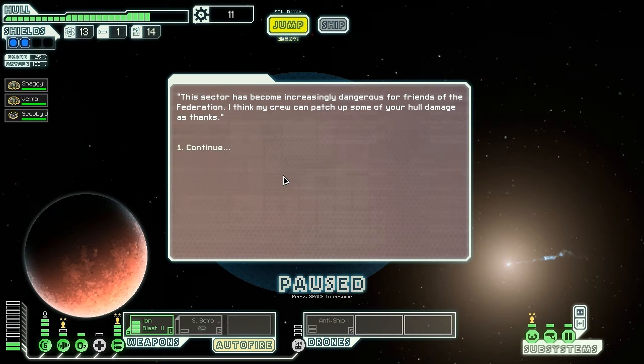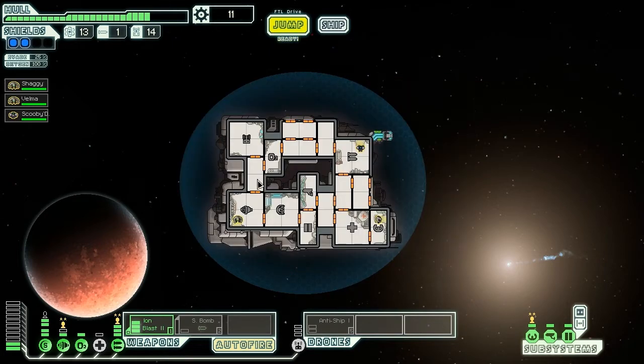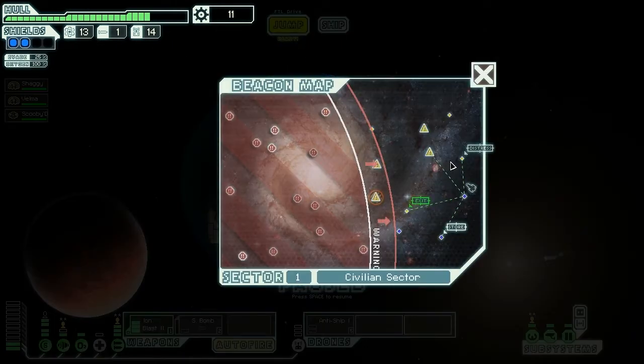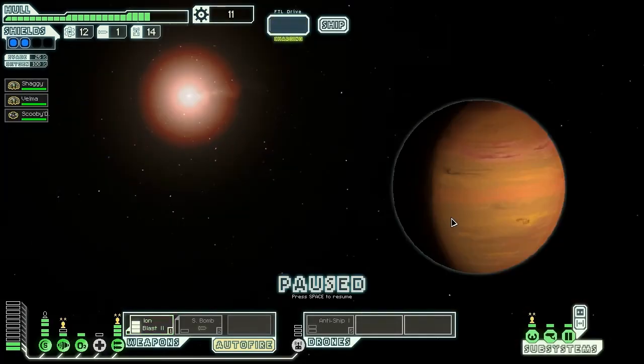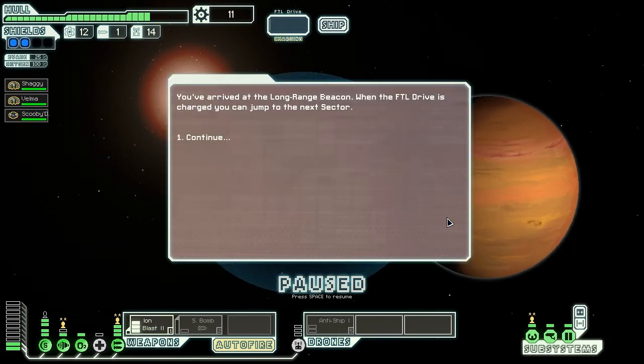This sector has become increasingly dangerous. Somehow they're still here. For friends of the Federation, I think my crew can patch up some of your hull damage as thanks. Hey, well, that's cool. We didn't really get too many repairs when we were over at the shop, but now we got some repairs from those guys, which is pretty awesome. All right, let's head to the exit and move along out of here. I think as far as things go, we're doing pretty okay.